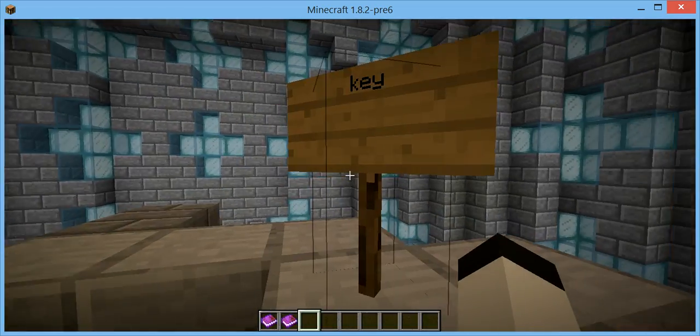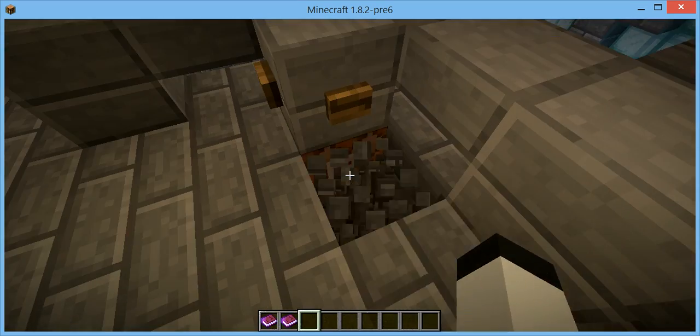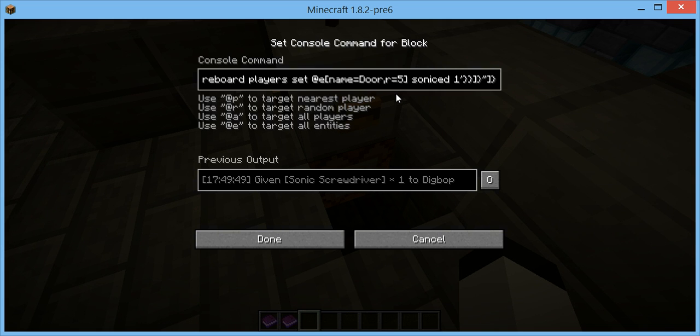These things here to get the TARDIS key and the sonic screwdriver are just give commands that give you a book with a bunch of NBT tag stuff that I don't understand. I just copy it from the wiki and change what I know how to change. It's basically what this does. It creates a book with a line of text on the first page that when you click on it runs a command, and so yeah.